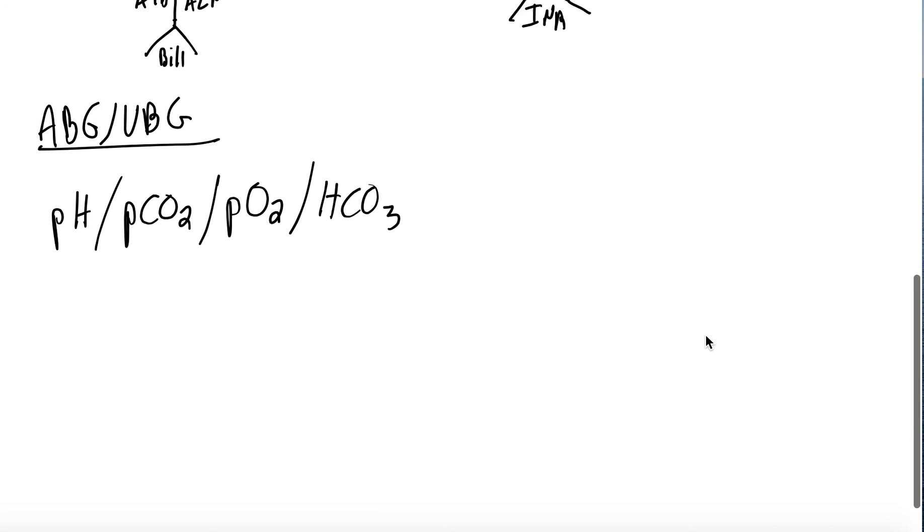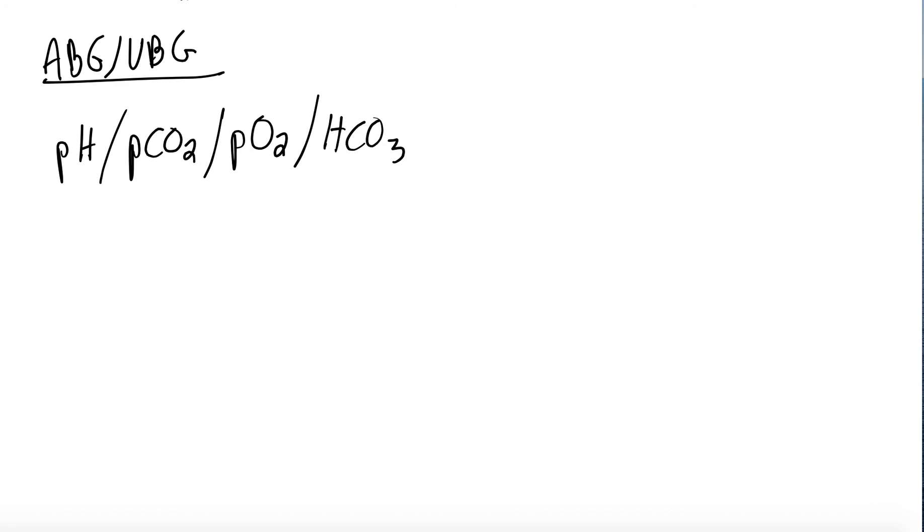For me, when I see a patient in the morning, it'll be J. Smith with their room number, their MRN, their information. And then my sheet, depending on what labs I have, will have the basic metabolic panel, the complete blood count, magnesium, phosphorus, calcium. I usually put coags near the complete blood count.